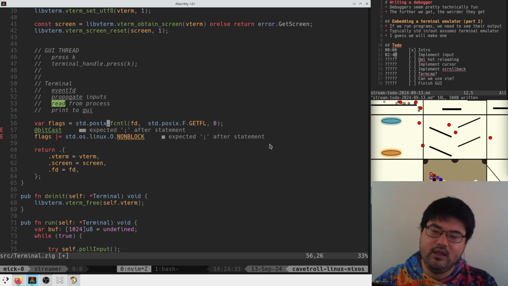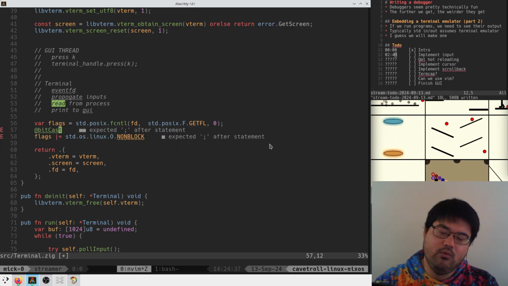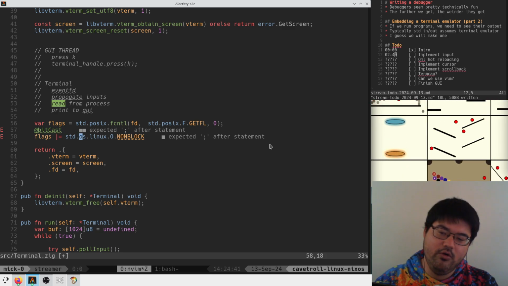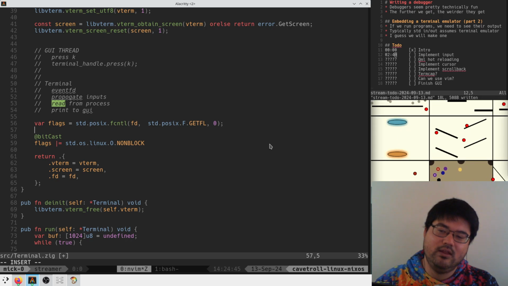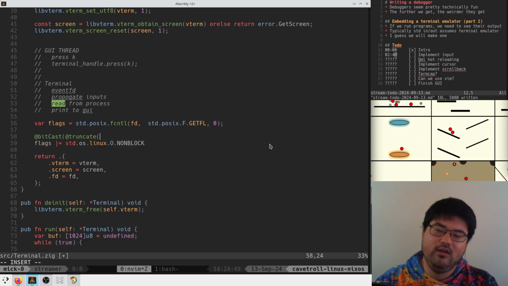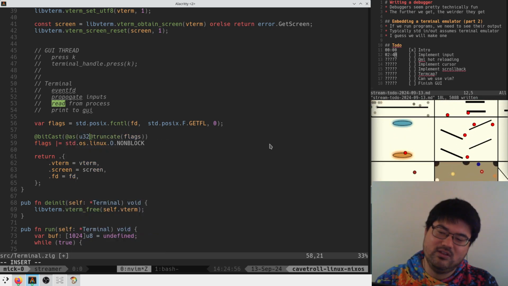So this comes out as a usize, which is a little annoying. We want to bitcast the U32 of the flags, because that's what the O here is. So we need to do some weird stuff where we get bitcast truncate flags. There's no way this is how you're supposed to do it, but whatever.